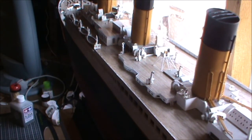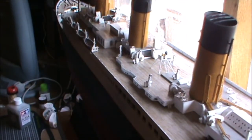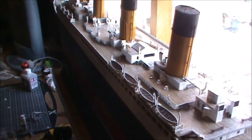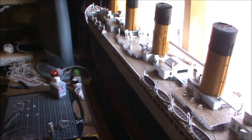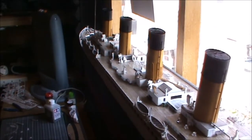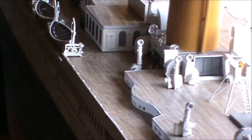Strange. Right. So I'm only doing one side to show what the lifeboats look like. So I think that's stage 47 completed. Didn't take long. So I'll just give you a quick look round. Just zoom out. Bring the ship out. And like that, just undo this so you can see up that way where the lifeboats are.